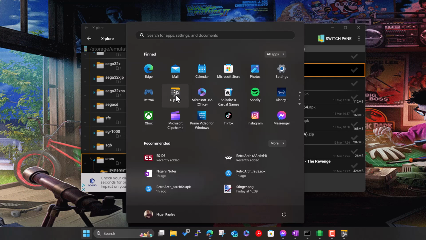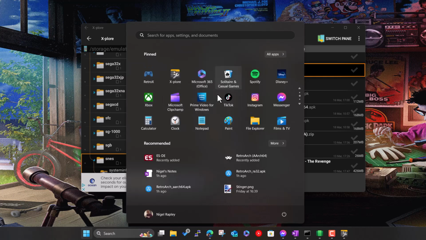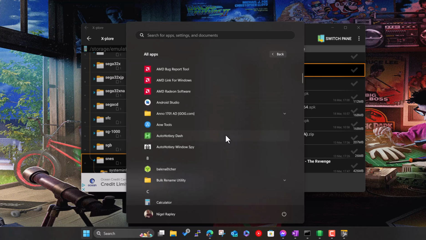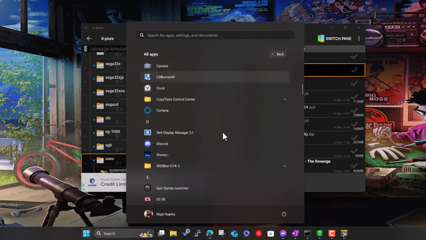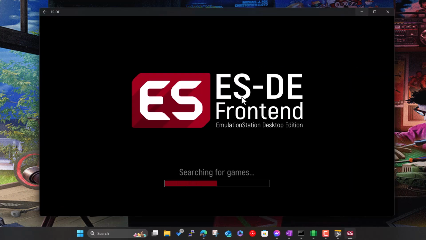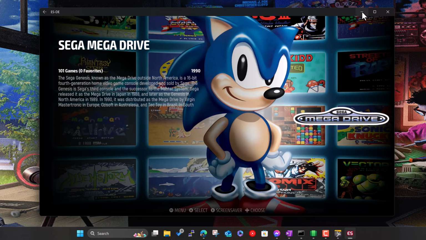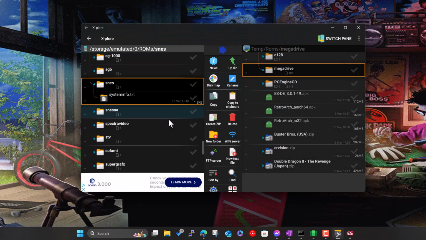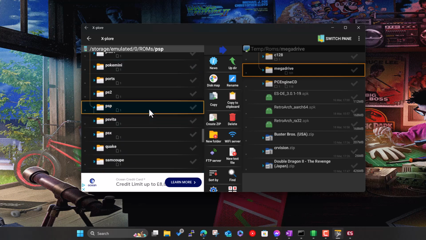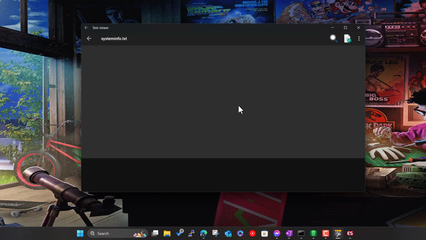The more complex bits come, like I say, if you're not using RetroArch as the emulator, which for about 80-90% of the systems, you probably are using RetroArch. But for the others, whatever emulator you choose to run, make sure you set it up separately outside of ES-DE first, make sure it's working, and then add your games in here, and it should all just work. So as an example, actually, if we go to the PSP folder here, open up the text file.